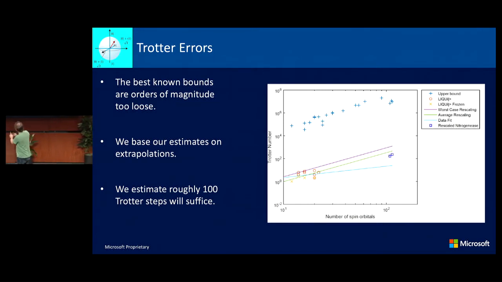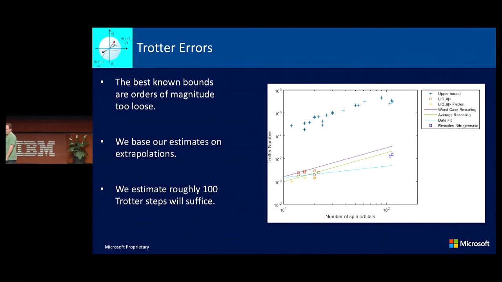And we throw that in there and then use a triangle inequality to upper bound that. And so when we start taking a look at that, this is what we end up seeing. A Trotter number basically is how much I have to reduce the time, by what fraction of it, in order to make the error some fixed constant. And so for this over here, this is empirical data down at the bottom. So you can see that with this empirical data, things are actually much, much, much better than what the worst case bound ends up saying.